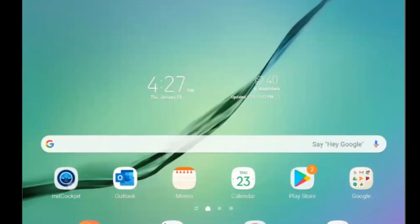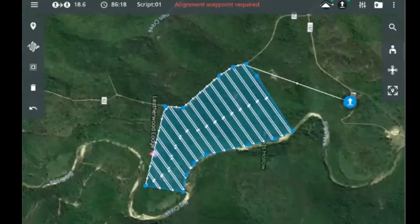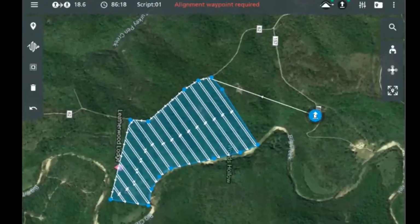MD Cockpit is the flight planning software that you use to plan missions with the Microdrones solutions. In this case, it's run on an Android tablet. In here, I have the project pulled up. If I open up MD Cockpit, you can see, similar to what we were looking at in Google Earth, it's about 160 acres, and the only vantage point that we even knew about on site, right, guys, was this bird's eye look you can see over here on the east side. So we knew we were going to have to fly this project that way, and that was where we set to take off the first time.